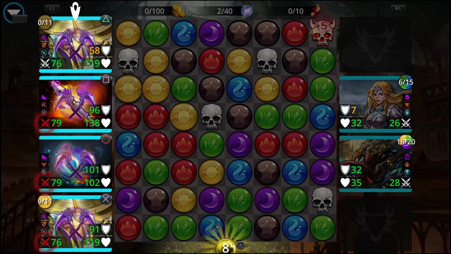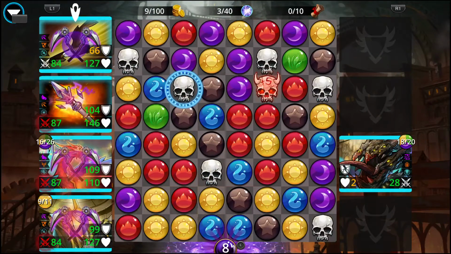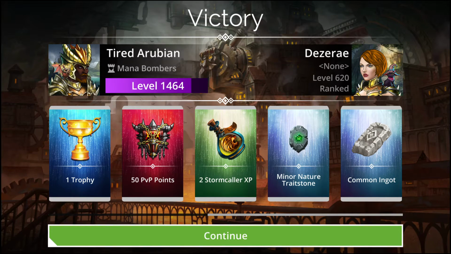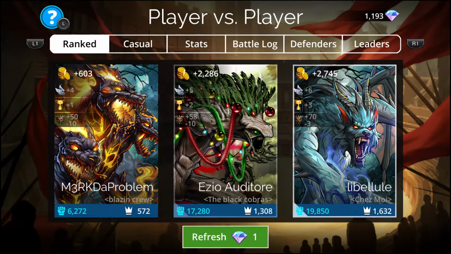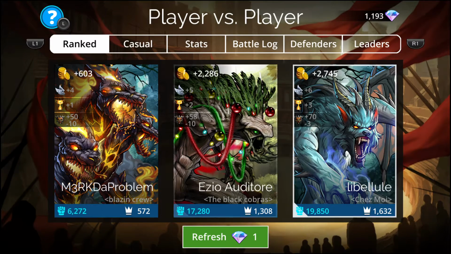So now we're going to use Quetzalma. There are 14 green and 12 red. So let's use the red then. You get some scatter damage and then this to kill it off. Oh yeah, the class has to be Stormcaller. This is gonna be an easy attack, so let's try this one also.